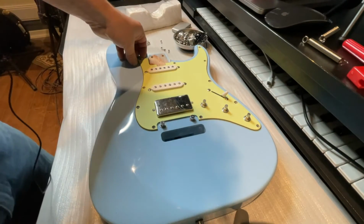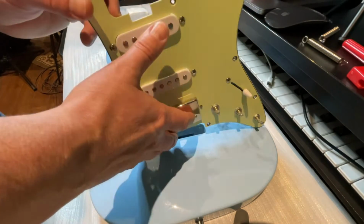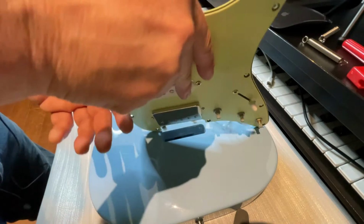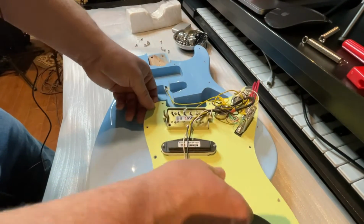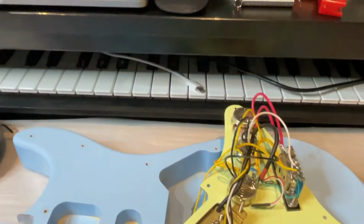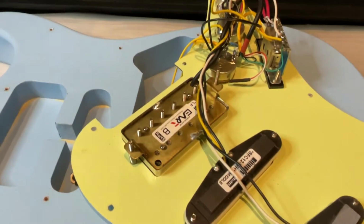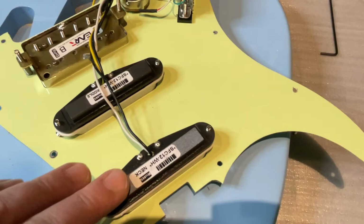All right, time for the big reveal. What do we got here? Oh my. So I want to get a close-up of the wiring here. One YouTuber reviewed this exact model of guitar and described the wiring as a work of art. I would respectfully disagree. It's quite busy in here.